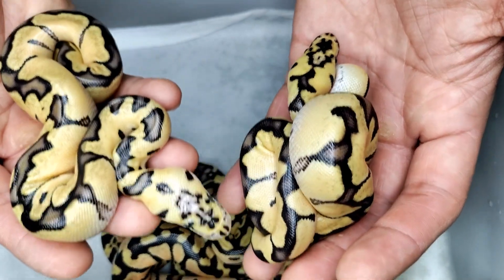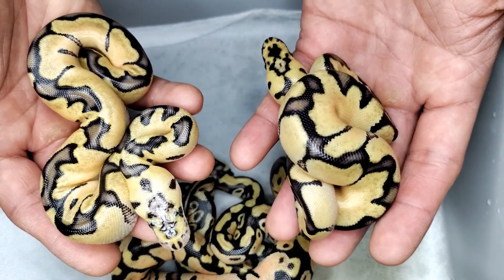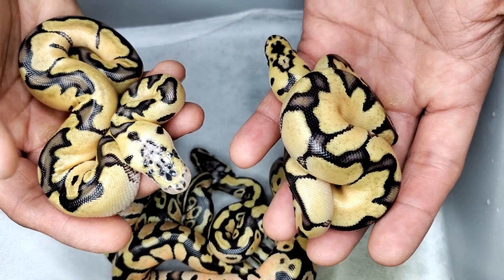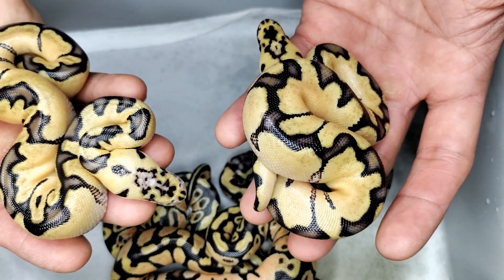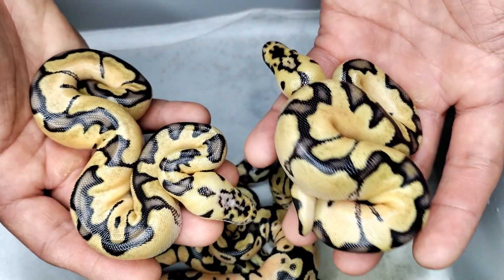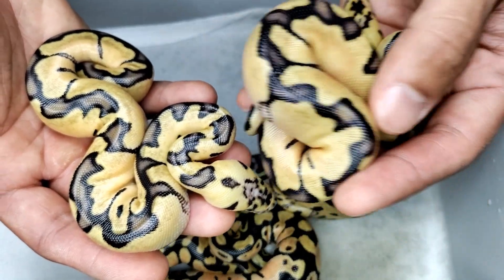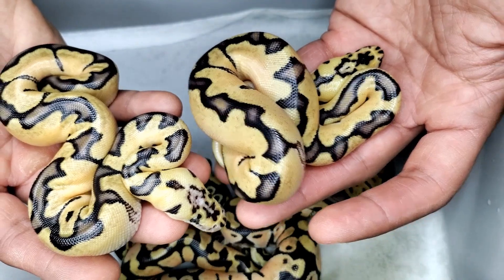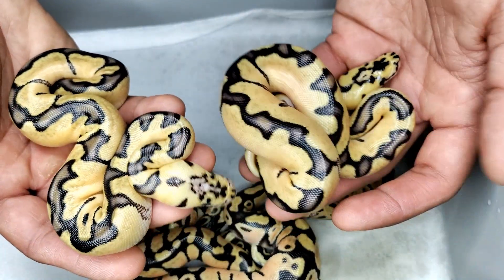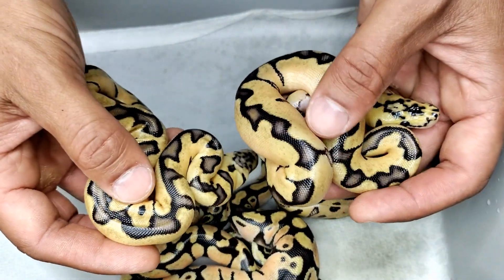So really cool — one's a female and one's a male. I'm actually going to go ahead and let go of them both. What I was hoping for was an inchy clown het DG female but unfortunately we didn't hit it. So all of these will be available, but wanted to show them off before they get their sheds. As they get older we will post more pictures and information on them. Unfortunately four males and one female, but that's okay — it's a really cool project, so these are great if you want to get into the DG clown project.